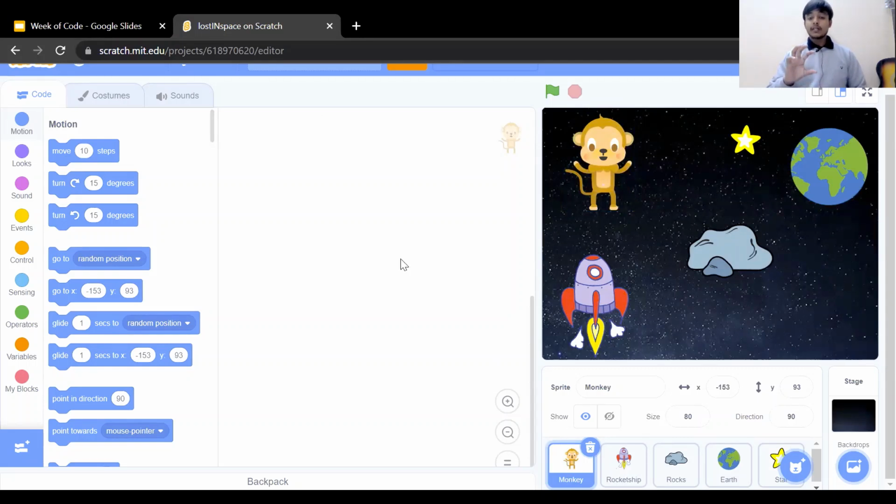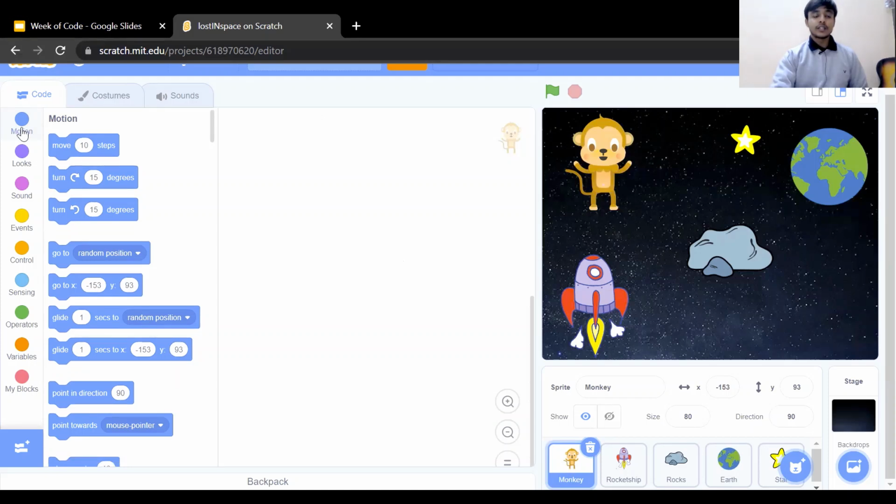And now write the instruction for rotating it. So under the code tab, go to the motion section, and there are two blocks for rotating a sprite. If you want to rotate something clockwise, then you can pick this one, and if you want to rotate something anti-clockwise, then you can pick the other one.